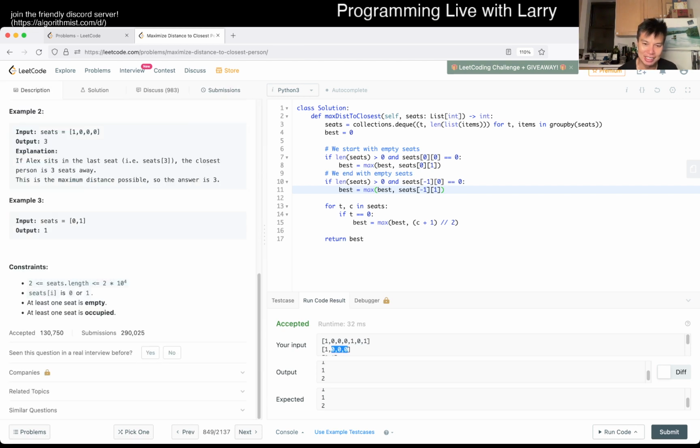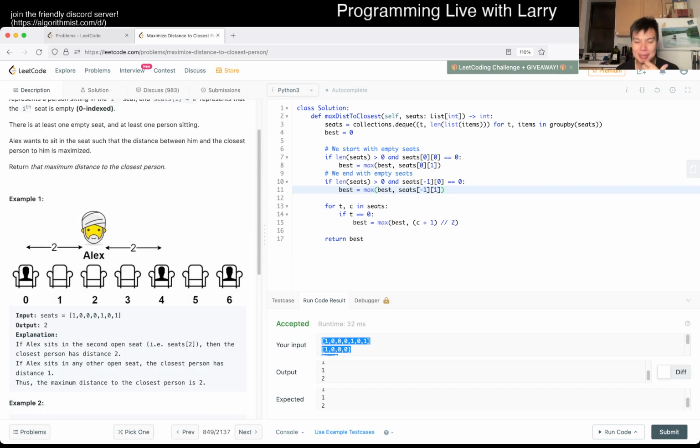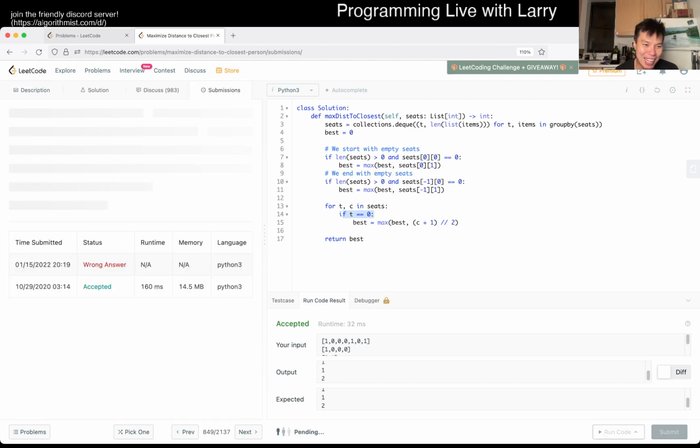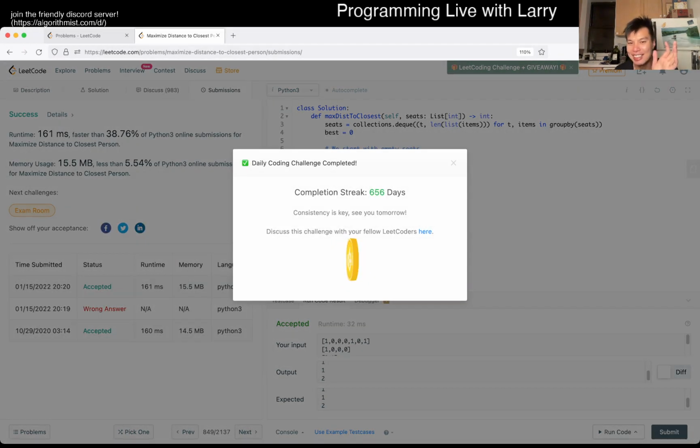I was thinking about the 0 cases, and I think that is one risk about doing these videos live, that sometimes I'm thinking about how to explain it and how to reason it, and because of that I get distracted and I forget. In my mind I wanted to do this, but then it happens, and my bad. But let's run it again, and hopefully this time I'm actually right. Hopefully this knocks some silliness out of the way, and that is a good sign for the future, because maybe today it'll make me more careful, because I'm like, Larry, you're doing silly things like this. So yeah. Okay, streak is 656.